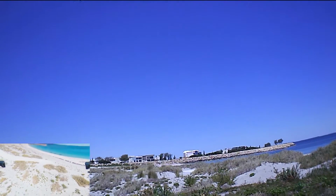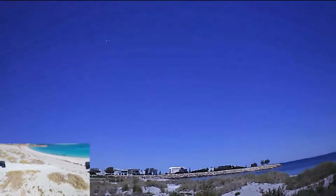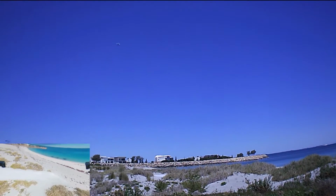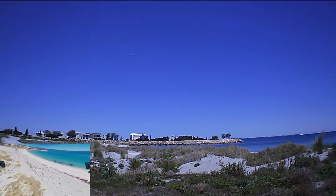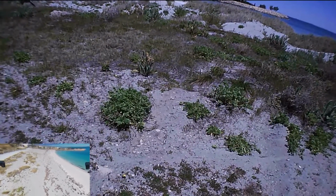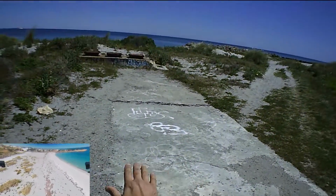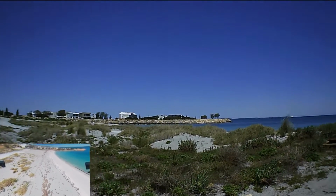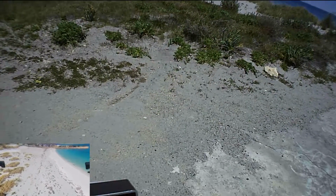Seems to be taking the weight of the camera well, the 360 cam. This X16's fully loaded, so it's got a bit of weight on it. I usually start off down that end of the shore, but I decided to come here because that's a nice flat concrete surface for the gyro and compass calibration.